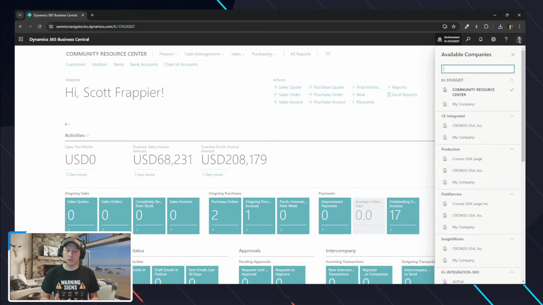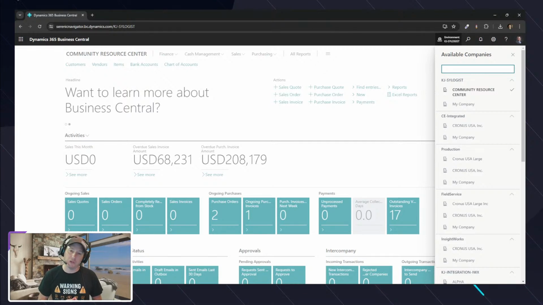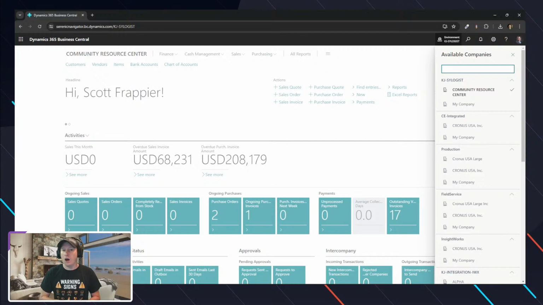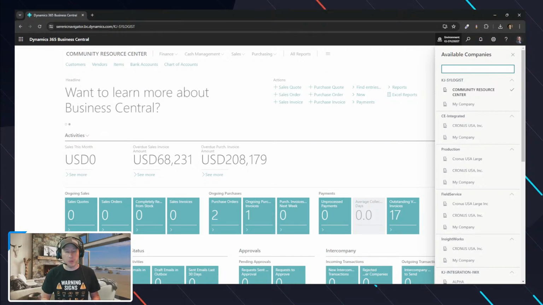But the point here is that if you're using Business Central, you have the ability to connect Business Central to the other Dynamics applications inside of the Dynamics 365 brand. This is really important to note, because if I was going to look at field service based capabilities and recommend those to a customer, more often than not I'm going to recommend field service, not because it's an additional license.